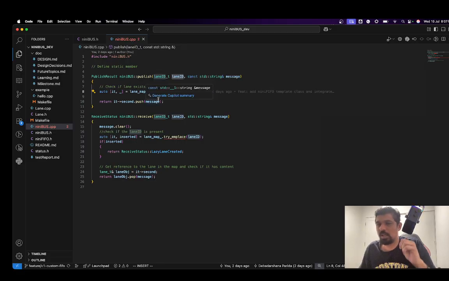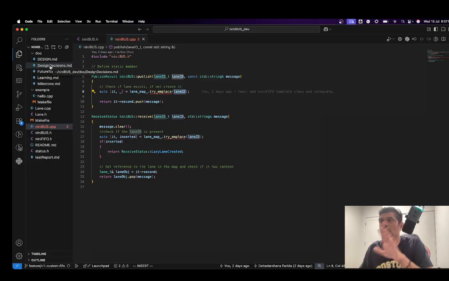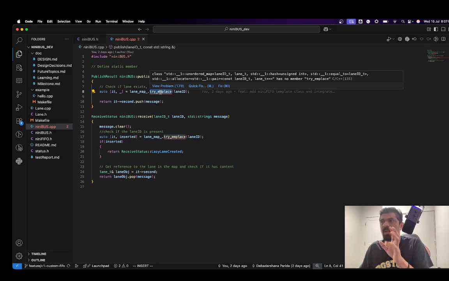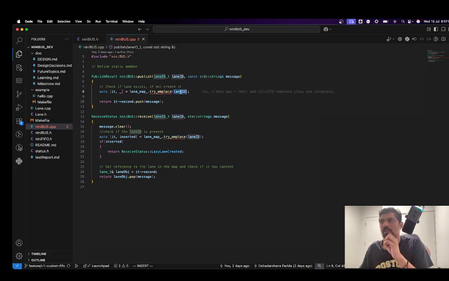Previous time when I showed the code, try emplace was not there, but you should see it now. I have a design decision marker file, which will tell why I have taken try emplace. If the lane ID is not there, it will create it for you. That's what we decided last time, the lazy lane creation. If it is present, it will return the IT, and if it's not present, it will return the IT after creating it.